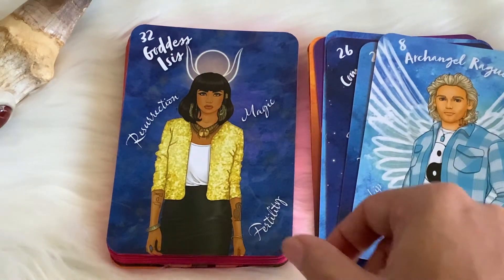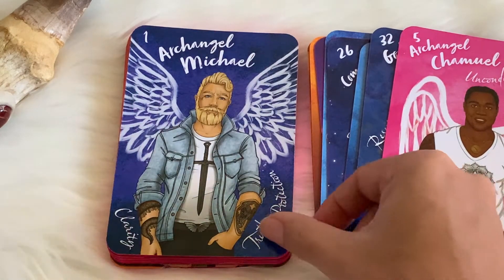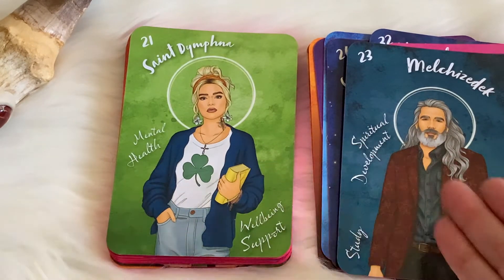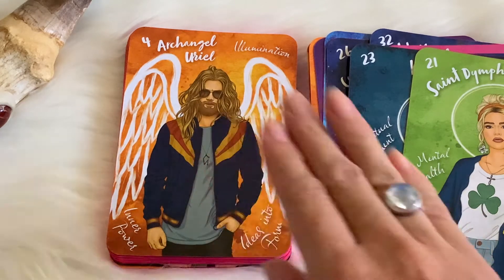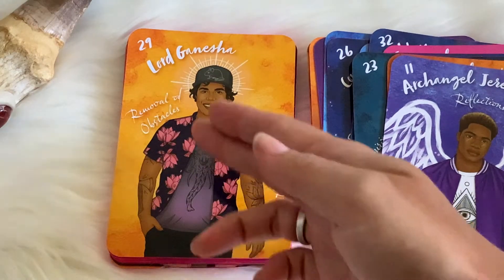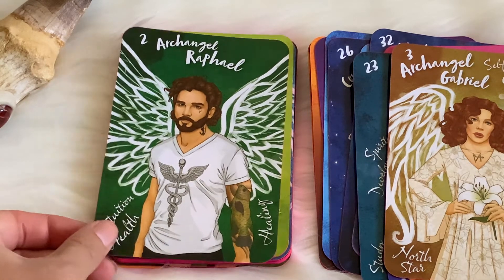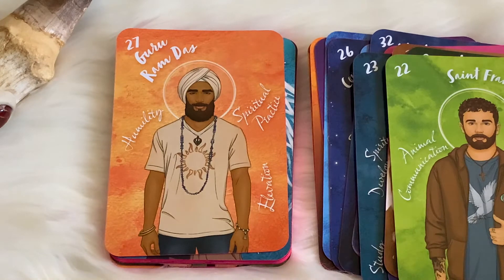Just imagine passing these dudes and dudettes on the street. I love how in the art everybody's different — unlike some people decks where it looks like the same person just with a varied hairstyle and clothes and maybe skin tone, these look like vastly different people, which I think is pretty rad. The expression on their face, what they're wearing, their jewelry, their tattoos, their hairstyles really embody the essence of that particular energy. Remember, these just are energies — they don't really have a form. These are the forms we create for them so that we can connect to them.